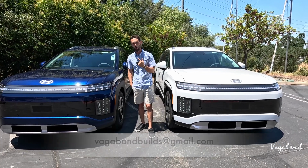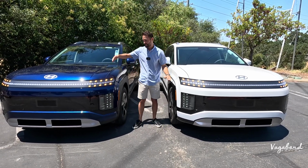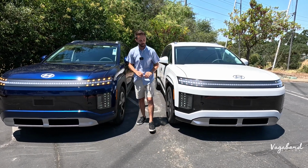So, what are the trims? This is SE and this is an SEL. All right, this is the second trim up of the 5, and this is the 3rd trim up out of the 5. All right, let's dive in and show you guys what are the differences.